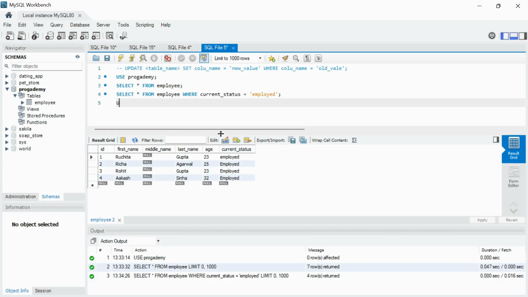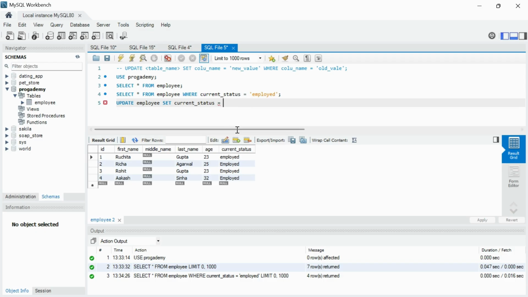So we will be using our update statement. Update, we use the table name which is employee, right? We have to set the column which we have to update, so we update the current status column, right?